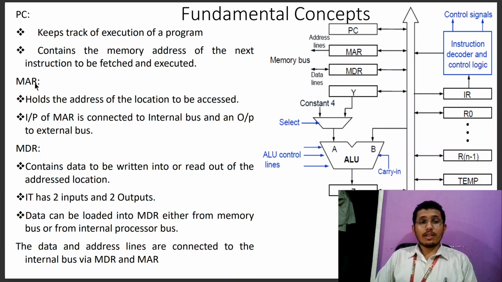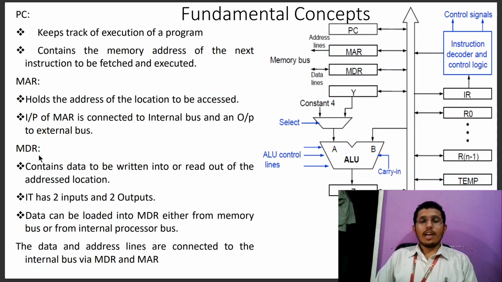The next one is MAR. It stands for Memory Address Register. It holds the address of the location to be accessed. So let us say we need the value of a variable. It stores the location of the variable in memory. The input of MAR is connected to the internal bus and the output is connected to the external bus.